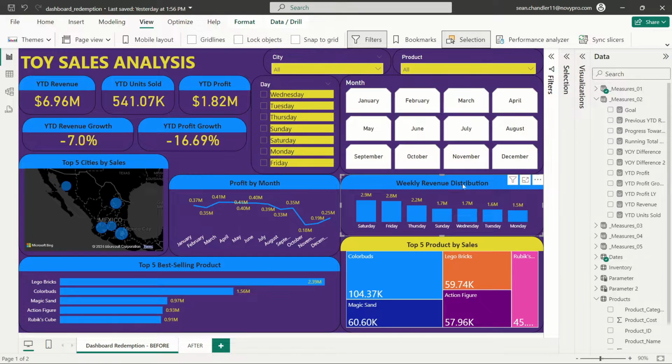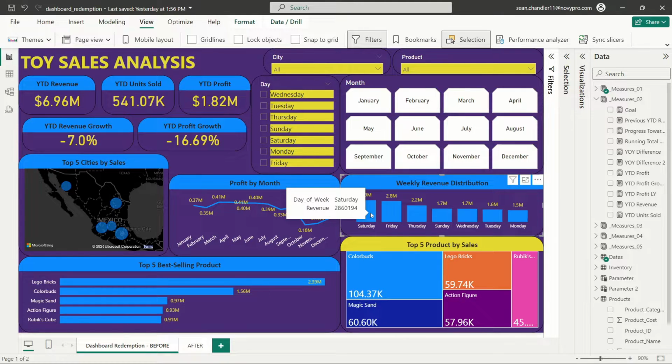And now we've got our weekly revenue distribution, which is also a bit confusing here because it's sorted by weekly revenue. So it's not sorted in chronological order, which is not typically what I recommend. Because anytime that we have chronological or time series based categories like months and weekdays, our viewers are already going to be programmed to expect to see Sunday, Monday, Tuesday, Wednesday. And yes, this provides the daily ranking, but in this specific situation, it's kind of a weird thing.